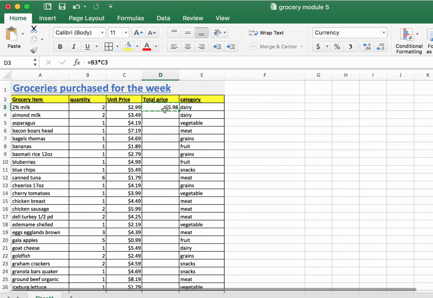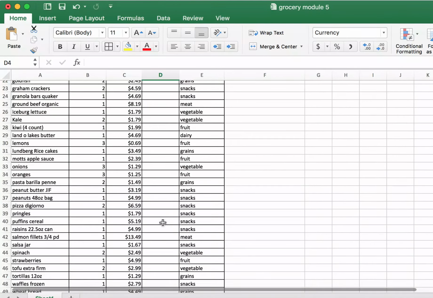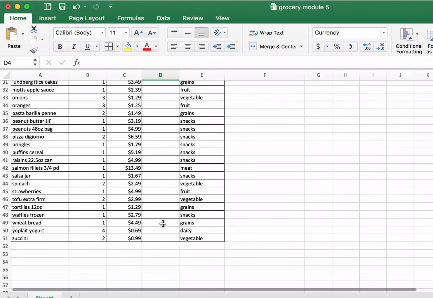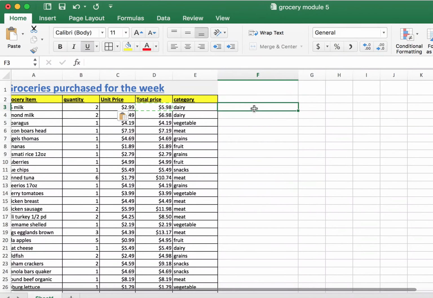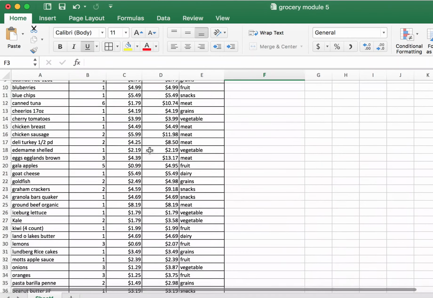And once you copy this, notice that the green pattern here is going all around it. You just select the rest of the cells that you want to copy it to, holding down your Shift key. Okay, so you select everything, and then you just do an Edit Paste or Control V or Command V. Ta-da! So here we have it, okay? So we have everything. To get rid of this green line here, just press Escape. Okay, so we calculate the total price for each item.